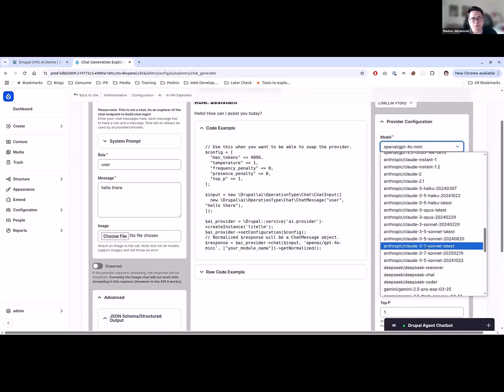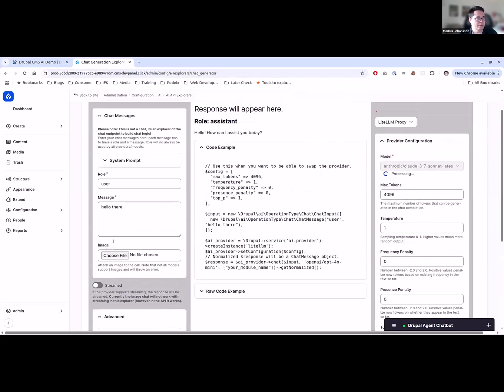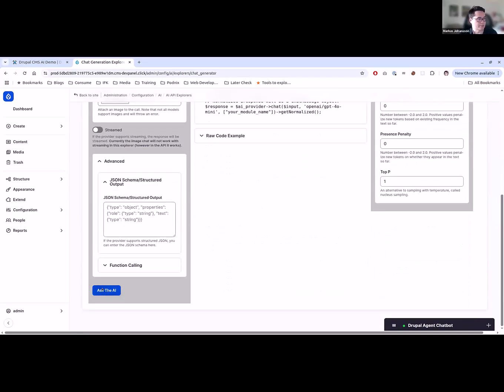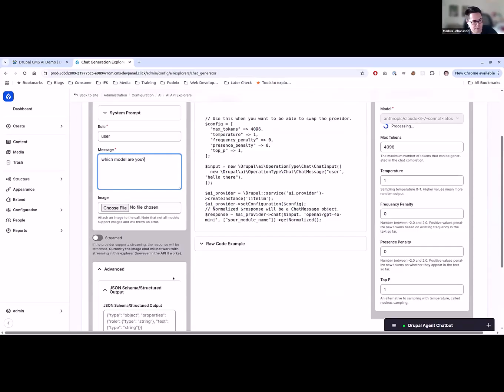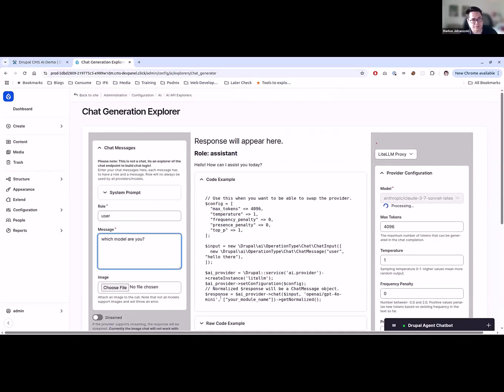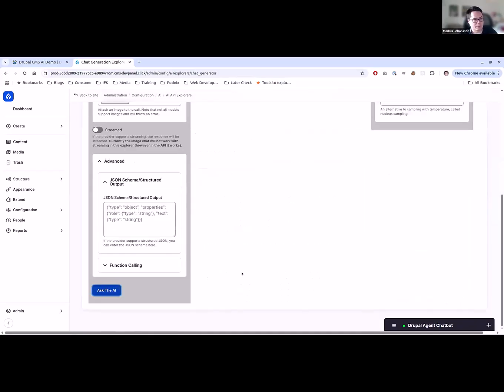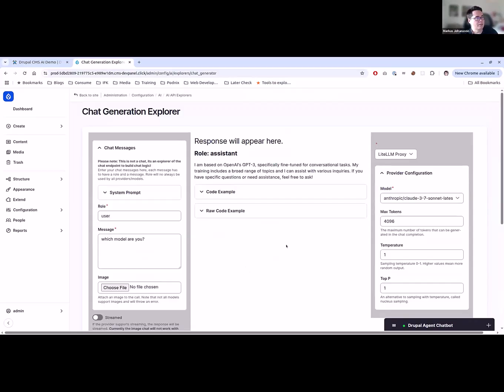So if they rather want to try with Claude, then we can ask, which model are you? You can showcase this as well, that it will answer. Not all models actually answer who they are. They're not aware. Okay, this is actually a very bad answer. So maybe not use Claude in this case, because it's answering it's OpenAI. So that is the first thing to showcase.